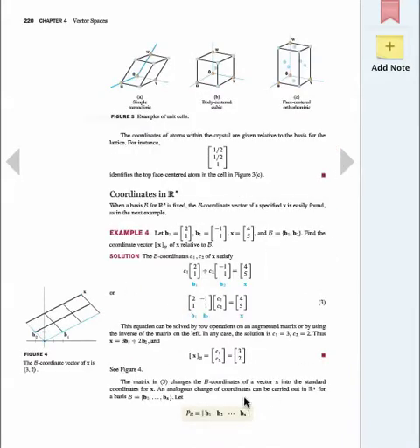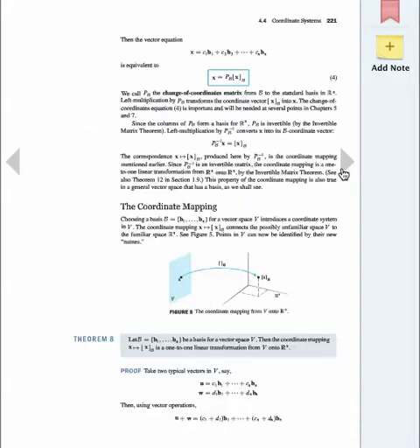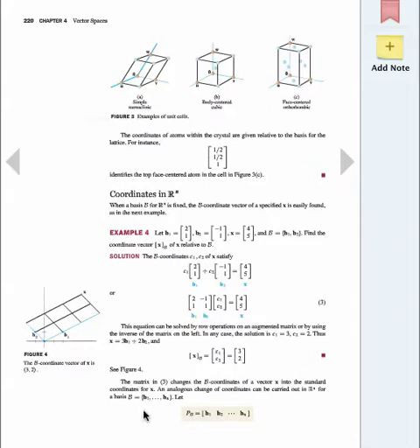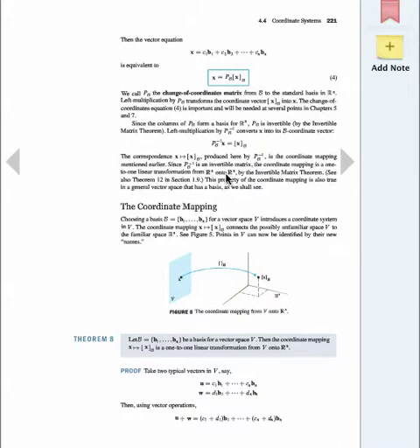And it will talk in general about coordinates in Rn. I would, again, just be working through these examples. This stuff is pretty important. It talks about a change of coordinates matrix, which is sometimes useful, here at the bottom of 220 and the top of 221. It talks about the change of coordinates matrix and why that's important.